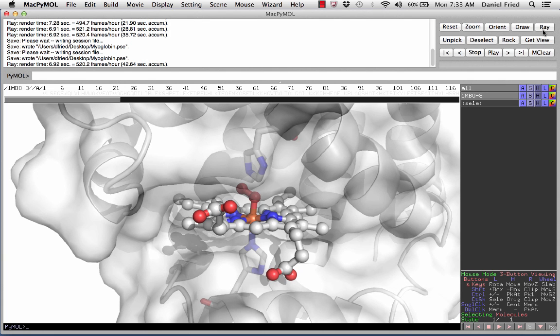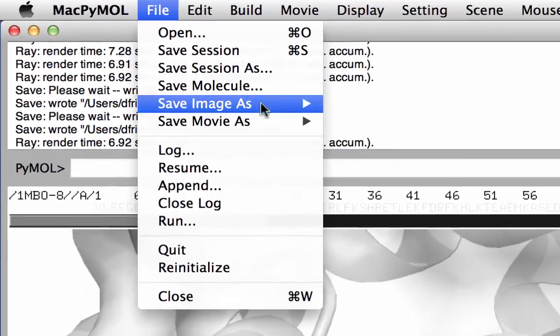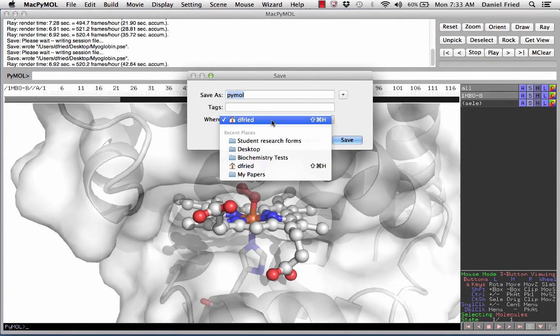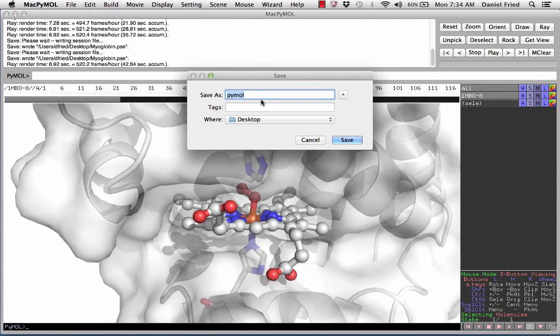An important thing to be aware of is that if you were to left-click anywhere on the structure right now, you would actually undo the ray tracing and you'd have to re-ray trace the image. But for now, we have our nice ray traced two-dimensional image that can be saved as an image file. This is different from the session file, which is an editable three-dimensional file. The PNG file is an image file. It's just a normal two-dimensional image file that can be inserted into our Word document. Let's save this also.